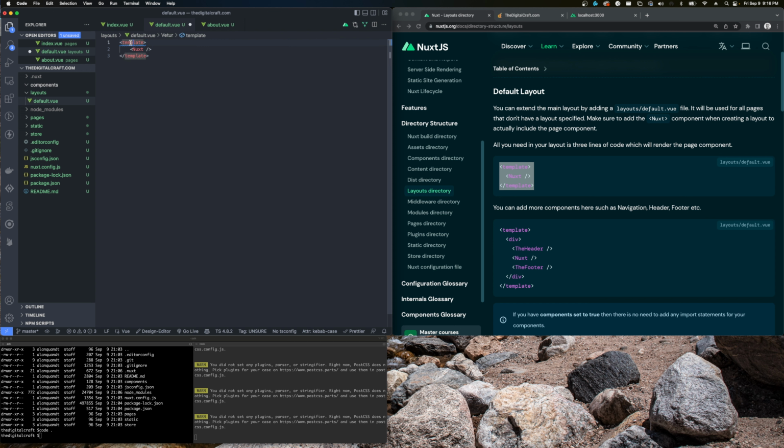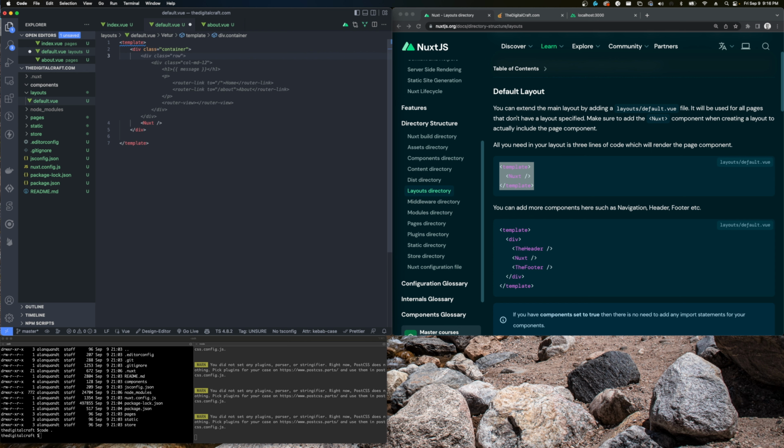So what's going on here is it's normal template tags, and then this Nuxt here, this is what loads everything else. So basically this is the content of the page. So we could add things outside of that. Let's go ahead and do a div. It's giving you some good hints, but I don't want to just always take their suggestions. All right, do a div, but we're now going to have to take this and toss it in that container because you can only have one root element.